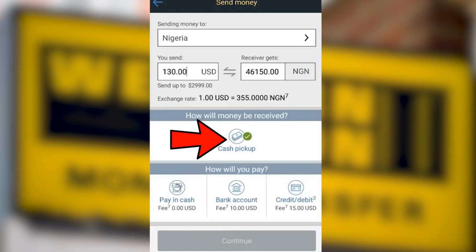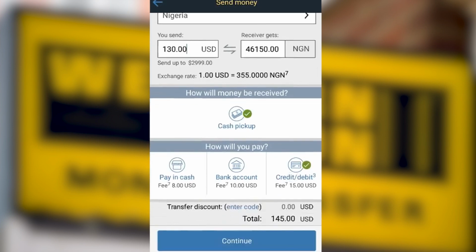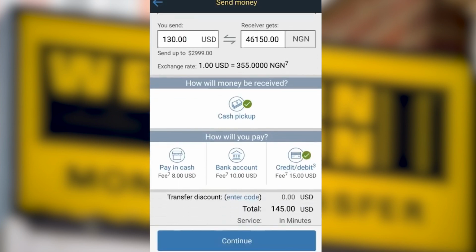Here it tells us how the other person who is in Nigeria will receive the money. And it tells us that you must go to an agency or branch of Western Union to be able to withdraw your money in cash. You can only receive the money that way. It is very important that we know this. In each country there will be a different method of collecting money, the most popular being the cash pickup, that is, going to a Western Union branch.